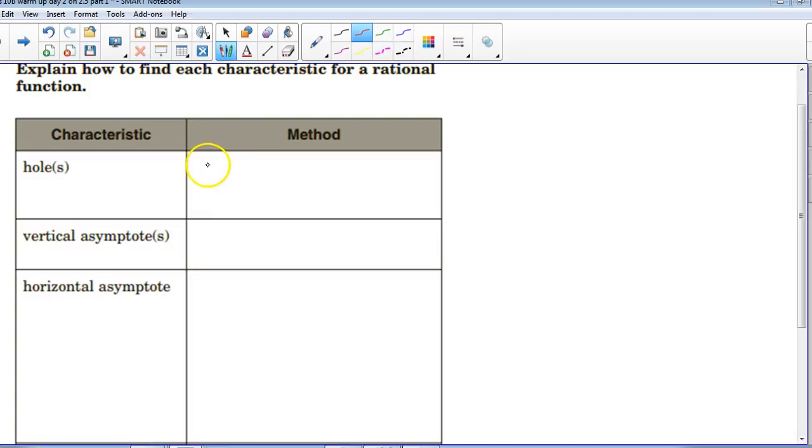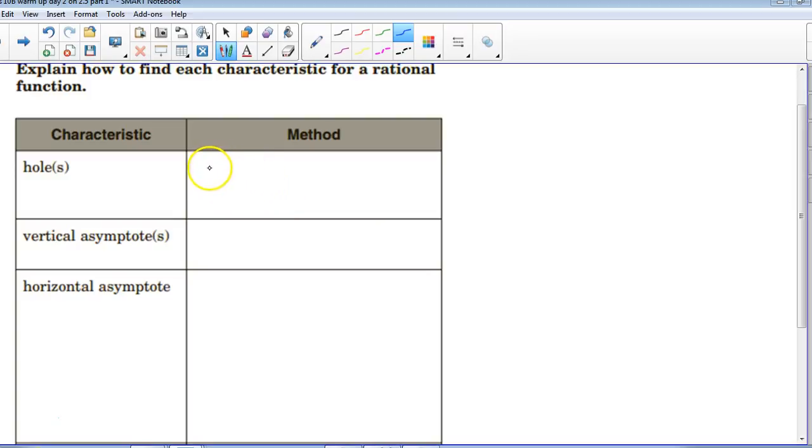Okay, wait a minute. It doesn't have anything to do with horizontal asymptote. There cannot be a vertical asymptote at the same place. There's either a hole or a vertical asymptote there, but a graph can have a hole at one spot and a vertical asymptote somewhere else. Okay, I don't know if I said that in a misleading way before. I apologize. Okay, John, what were you going to say?